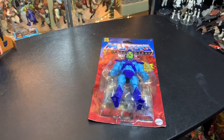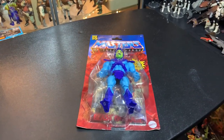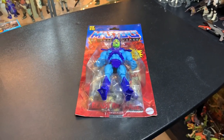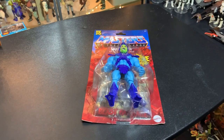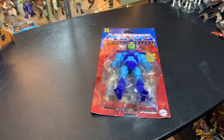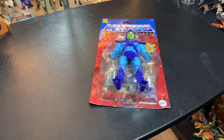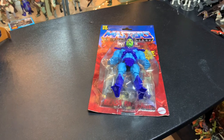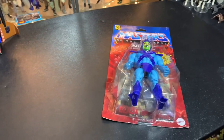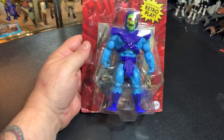So am I doing people a favor by leaving them on the shelf, or should I have bought all six or seven — the entire run — cleaned Walmart out, and then asked who needs them and given them to people at retail price? I won't mark them up because I'm not an asshole. What's the proper thing to do? Should I buy them all and distribute them at retail price, or leave them on the shelf and take a chance? It's a conundrum.